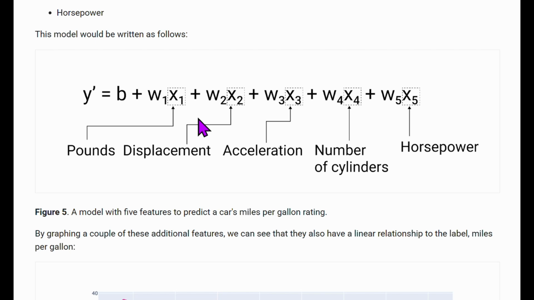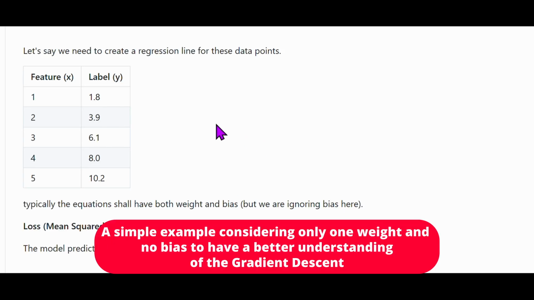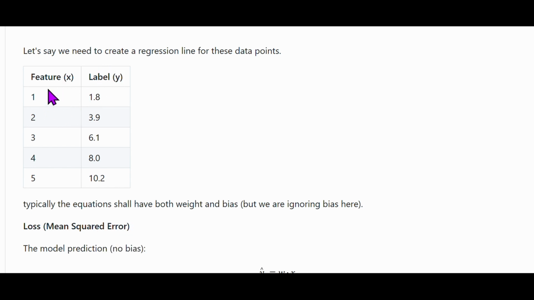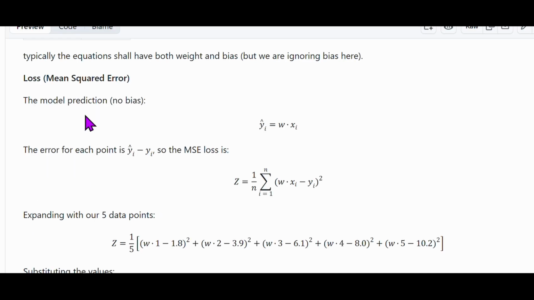Now going forward, the example shall be mine. So this is the example. We have been given some features, some x values, and the predicted value, which is the label. These are the feature values and these are the label values. What we have to do is form a linear regression equation which would predict the value given any feature. Here I'm ignoring the bias part, the b part.